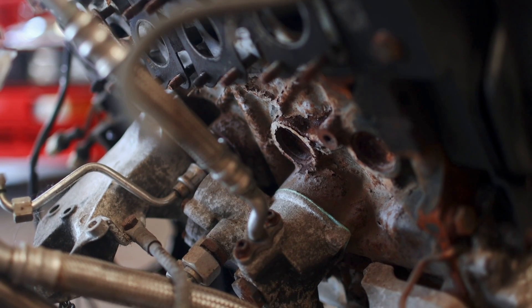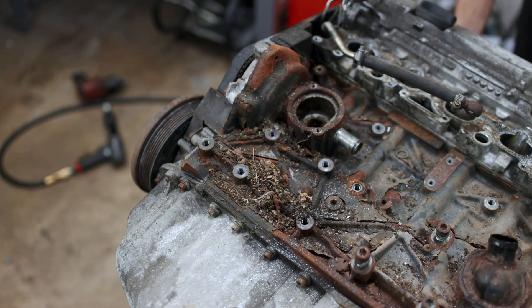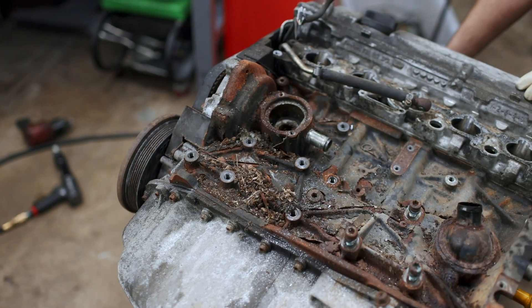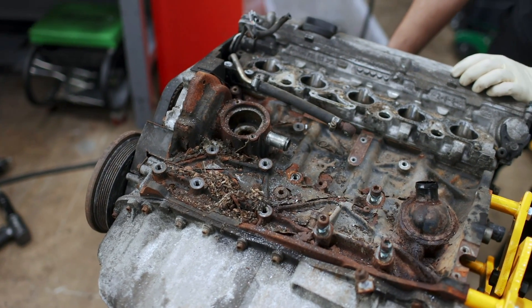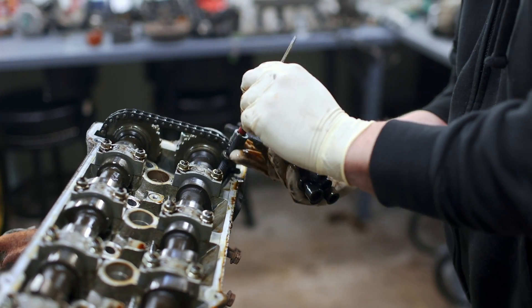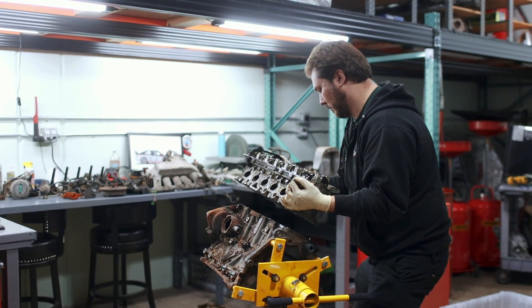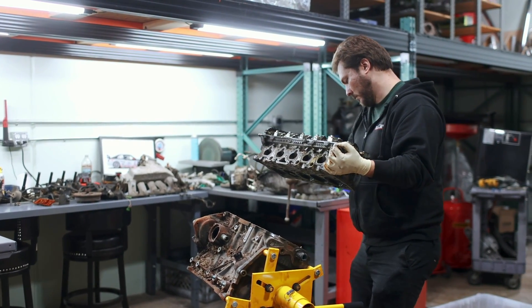The downside, though, is that I was told I was buying a good engine, but what arrived looked like it came from the bottom of the ocean. With power goals of around 500 all-wheel horsepower, I figured we should take the opportunity and tear this thing down for a rebuild. So with the help of my friends next door at Leichtbau, who specialize in restoring classic European cars, we got down to business.